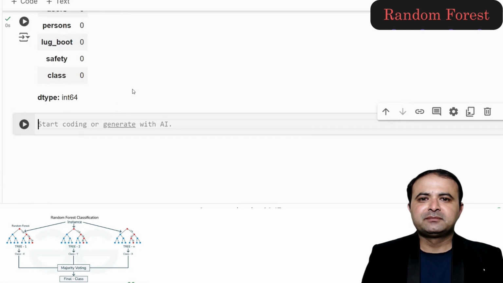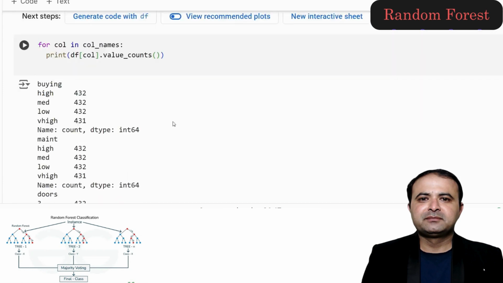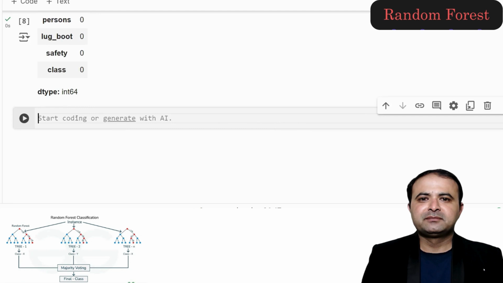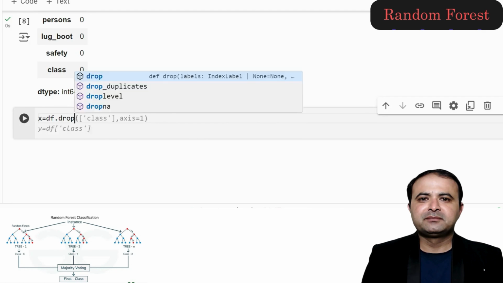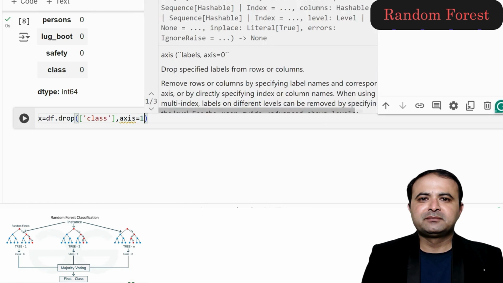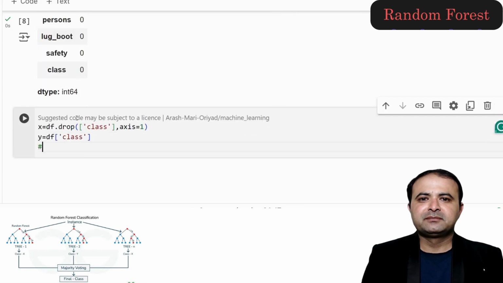And I want to drop a particular column, like the class, which is of no use for X. So X = df.drop, and I want to drop class with axis 1, and also the y.